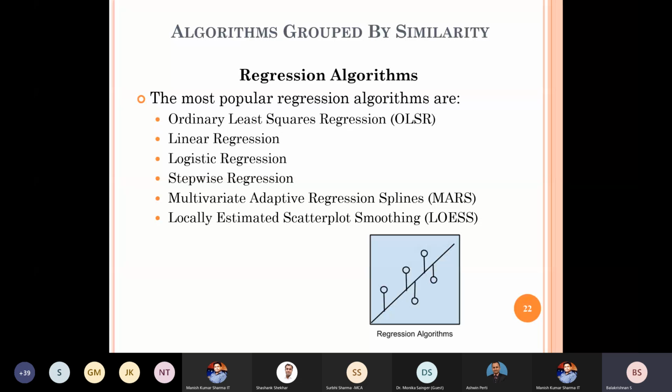Go to the previous slide, slide number 22. So here the algorithms are grouped by similarity, in the sense of their function, how they work, based on the function.